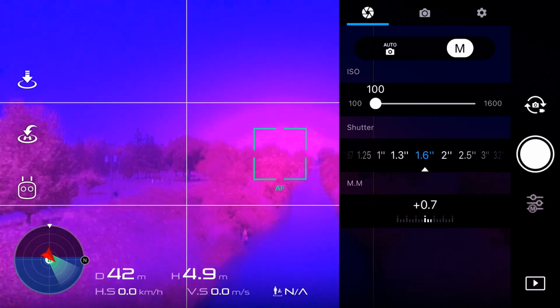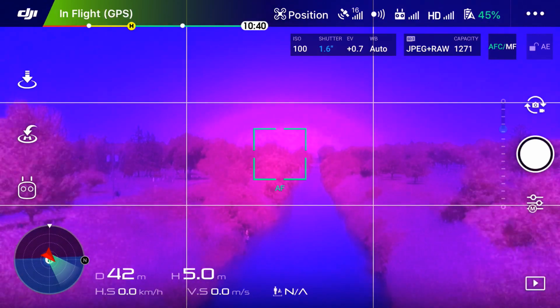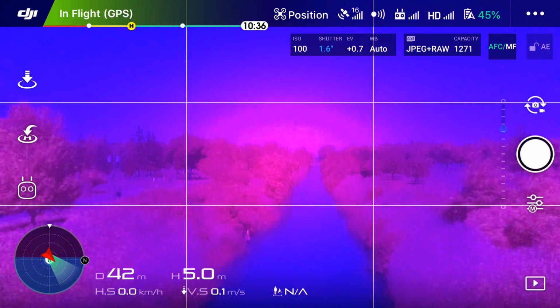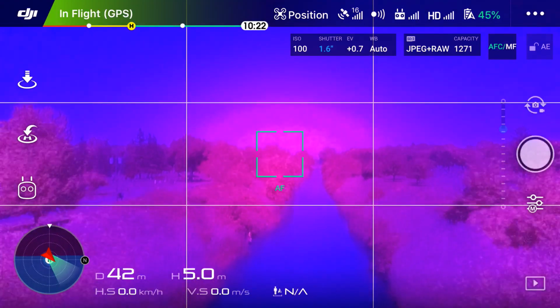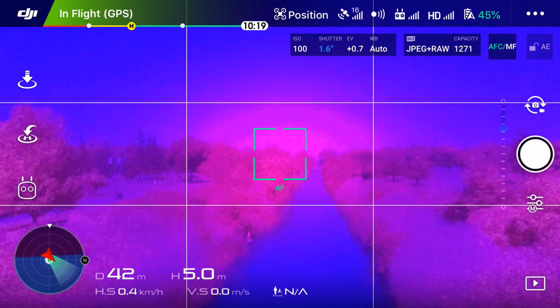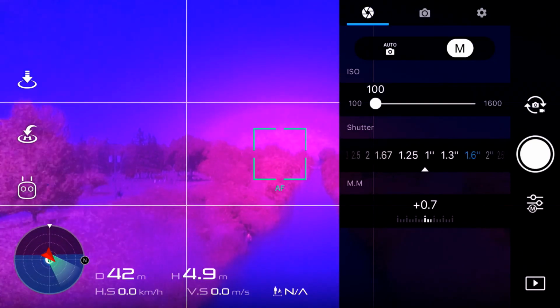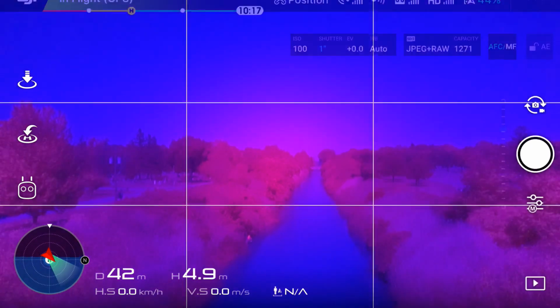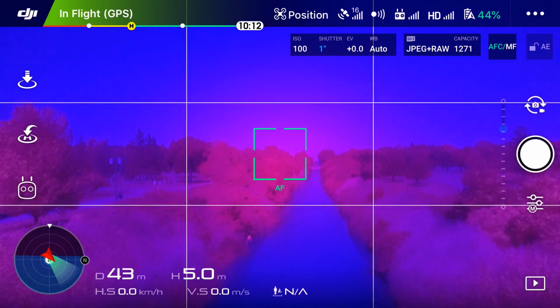You see this on the screen. Hopefully, I got this on the screen. This really looks hot in the center of the image, and so I'm going to try to move out of the wind here a little bit. So this looks a little bit hot. So I want to move back, and then if I pull it down to, again, 1 second, you can see on the screen it's not, you know, we're focused at the center there. So still very interesting. So I'm going to hit another one.